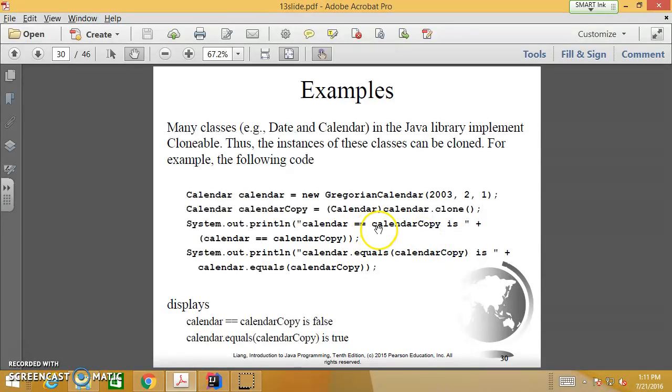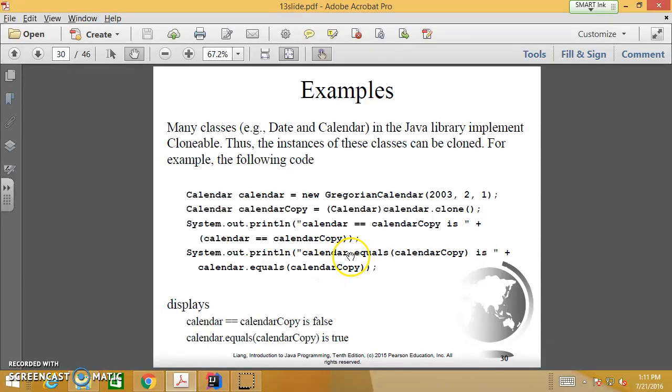When you do the comparison, since clone is a reference, you have to use .equals, so it's going to be true. Calendar and calendarCopy are going to be the same. But if you do a comparison like this with ==, that's not comparing values. It just compares the address, location, reference. It's not going to be true, right?